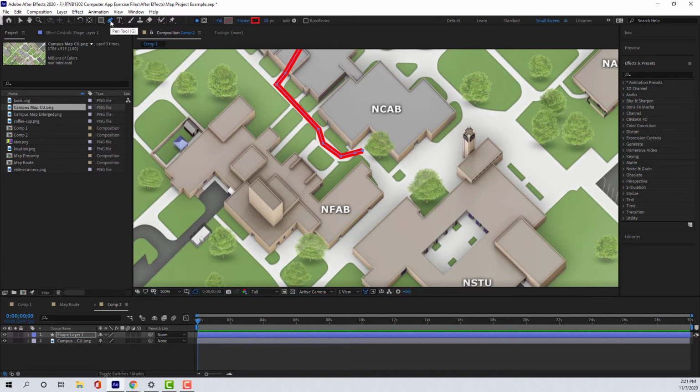Okay, so I'm going to select my pen tool again, come in and just click on the last point that I created, come through here, and then I'm going to come around here. Now here's something new. After you've done this 10 or 12 times like this, what you'll do next is I've just been clicking and letting go, and every time I click and let go you get a linear point, and it's going to connect these in a very rigid fashion.